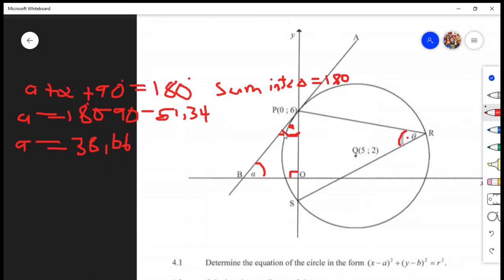So therefore, using the tan chord theorem, we would just say theta is equal to 38.66, and our reason would be tan chord theorem. Okay, so that's using the tan chord theorem, but personally I don't really like this theorem. Okay, so that's the second option that we could have gone with.